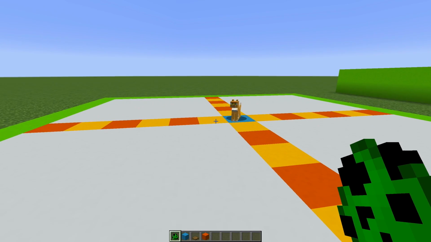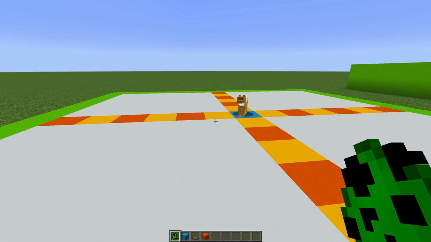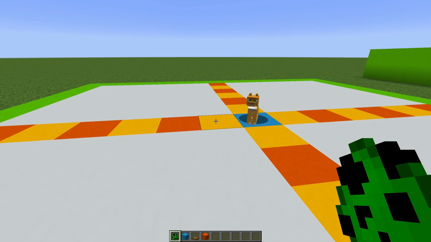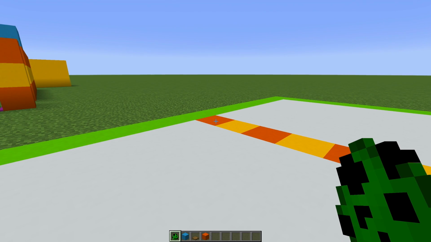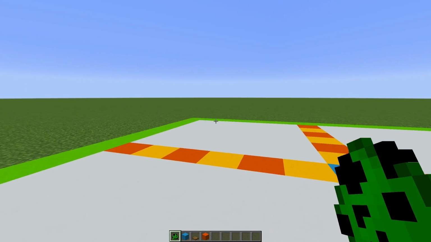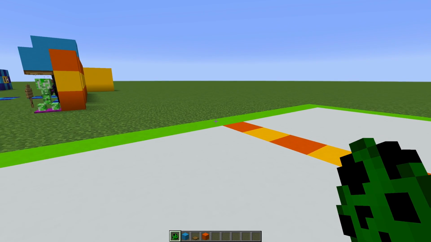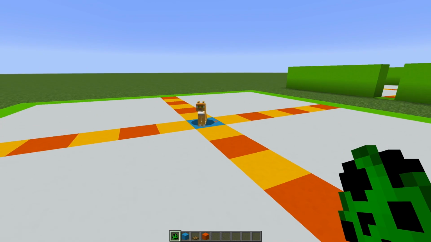And what it will do is it wants to get at least 6 blocks away from the cat. So you can see here that I've created this square with marked out 6 blocks. 1, 2, 3, 4, 5, 6. So if the creeper is anywhere inside this white square, it will try and run away from the cat. But if it gets to the green and onwards, it won't react at all.